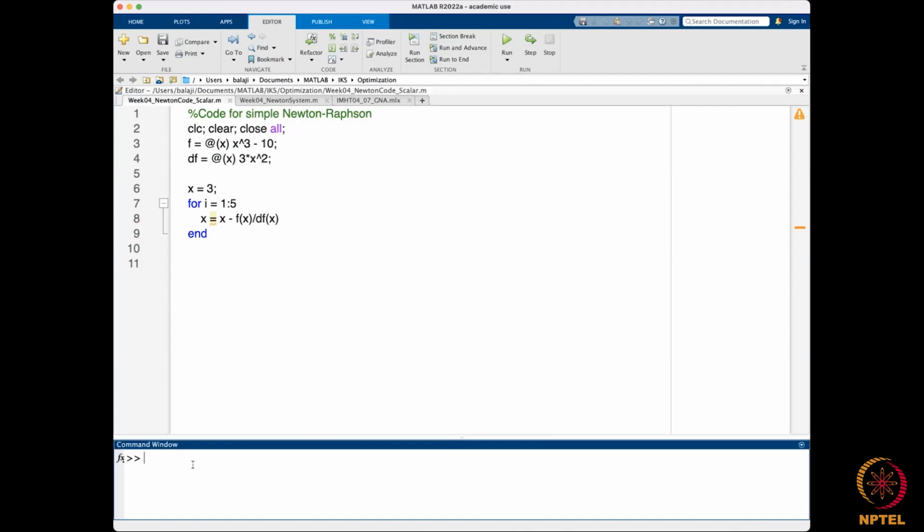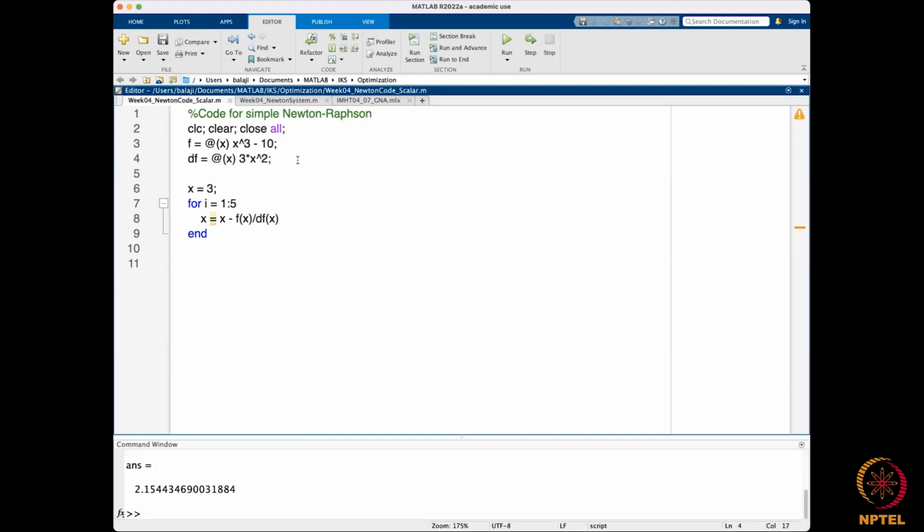Quickly, we can also check what the actual cube root of 10 is. You can see this number, 2.1544, etc., ending in 884.